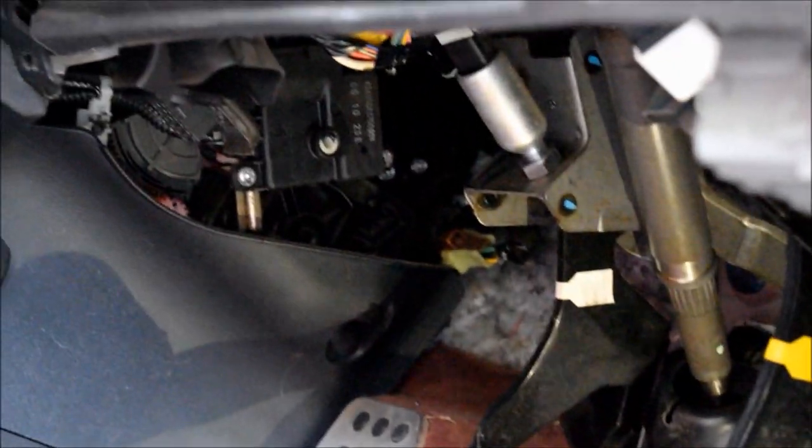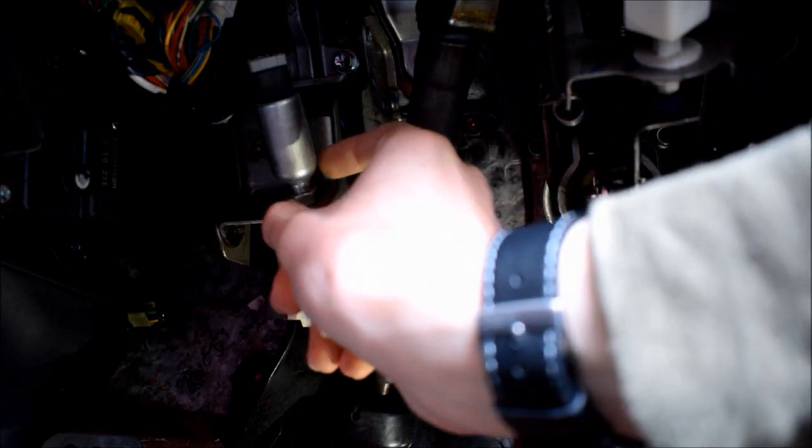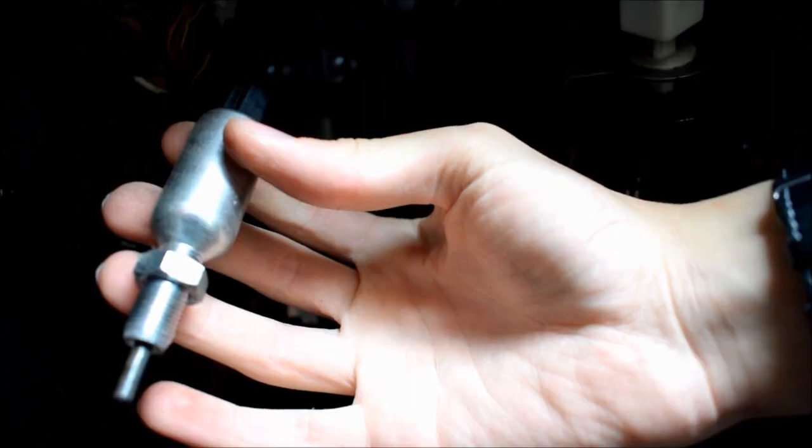I'm going to use my phone light to make it a bit brighter. That cylinder there — I don't have a 17mm spanner so I'm going to use an adjustable wrench. I need to loosen that nut and take the wiring out from the top of there, and then we can get to the next step. I actually managed to break the nut loose rather than sliding off it, so that's now free. Now I've got to take the clip out from above and remove this panel so we can get to the adjuster which is actually behind there.